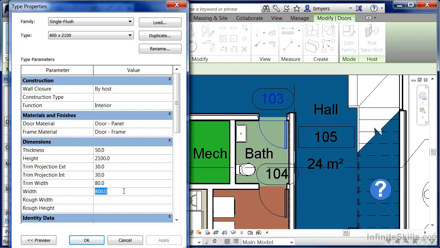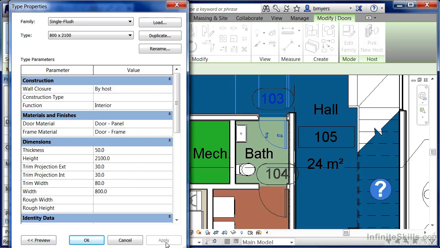So instead of width being 800, change this down to a width of being a rather small 600. And then click on the Apply button in the lower right-hand side of the dialog box. We can now see that the door has in fact shrunk in both locations. Do the same thing again, except bring this back up to the 800 it was originally. And once again, click on Apply.